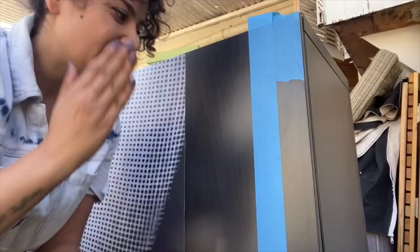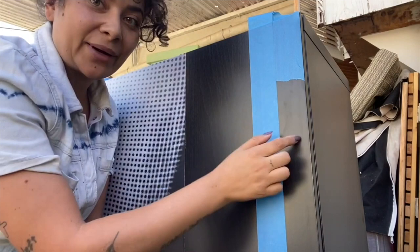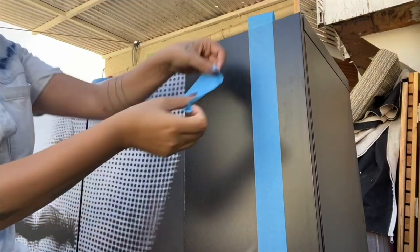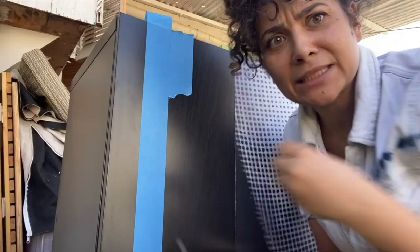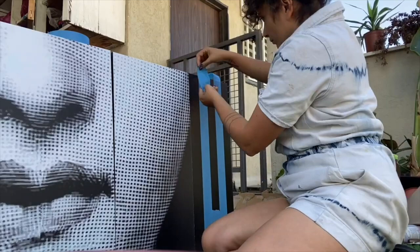We are now super sure that this line is straight and that the distance that we're gonna put in between is always the same. So I'm gonna rip off this little piece, apply it again on the inside, so that now that I place the second one, it's gonna be the same distance. You're gonna repeat the same process a bazillion times. I like to start from the right and the left and reach the center.